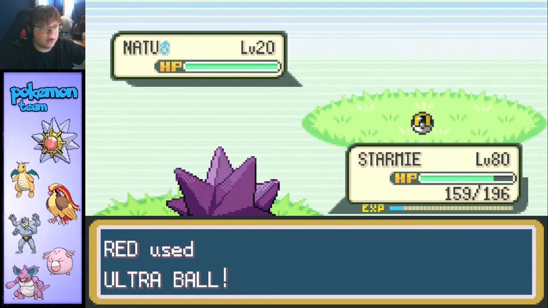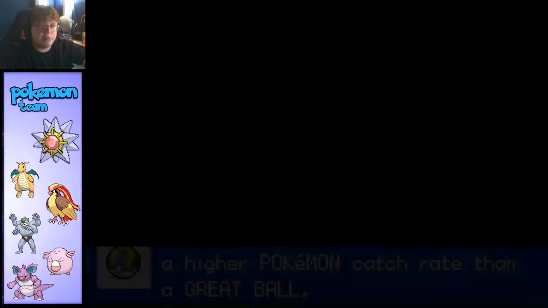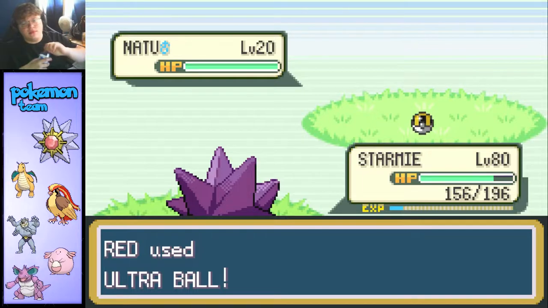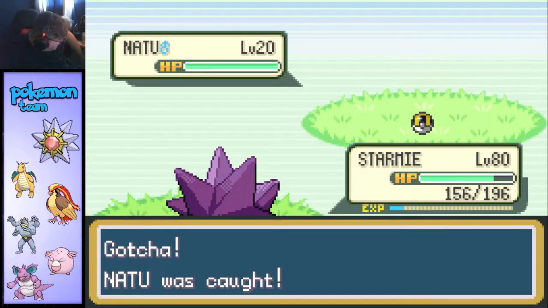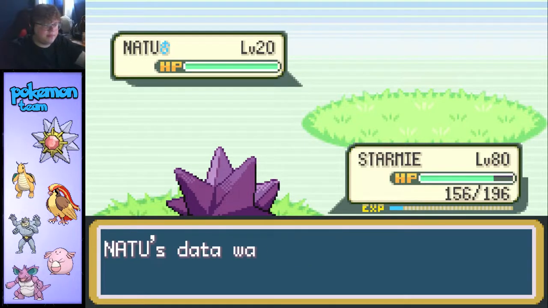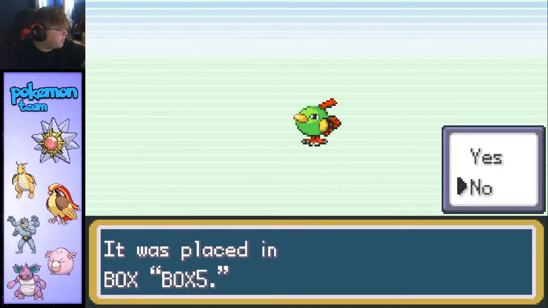Alright, first try. One. Two. Give me the Yanma treatment, Natu. Why would you bait me like that? That doesn't give me a lot of hope for training you. Alright. It felt bad and decided, yes, I do want to be caught by this amazing trainer. Alright, we got Natu. Because its wings aren't fully grown yet, it has to hop to get around. It is always staring at something. Sounds like a pretty wonderful bird.